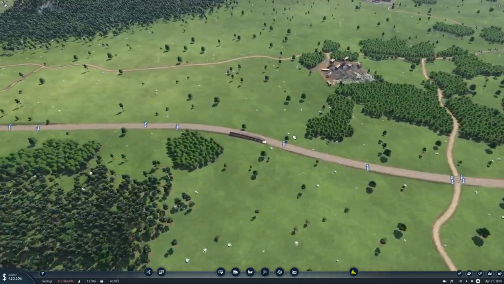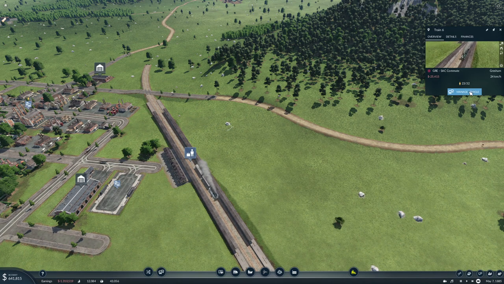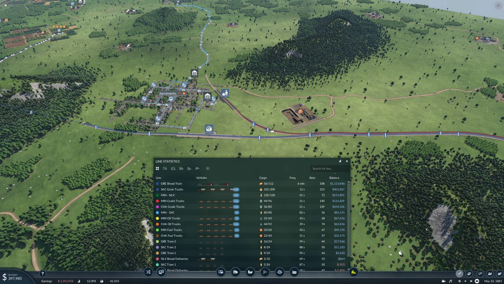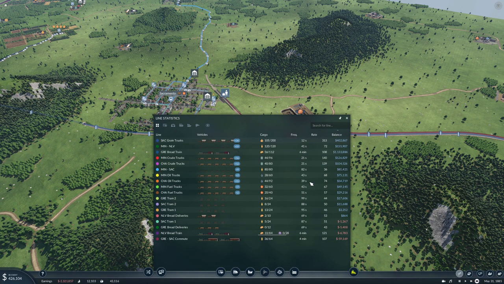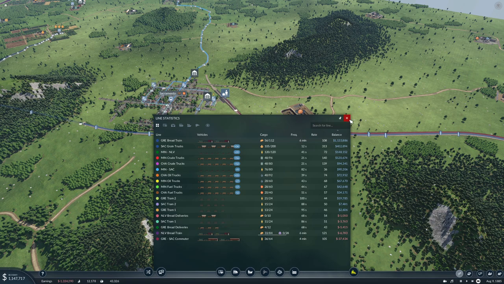There are already people waiting for the train again. 23 there were. Alright. This is going well. Let's have a look at the balance of our lines here. So Sacramento grain trucks, Russian bread train. The Northwest Vegas bread train is not doing well, but it's getting more and more bread on board, so that's good. The Gresham Sacramento commute is, so actually I want to call it commuter.